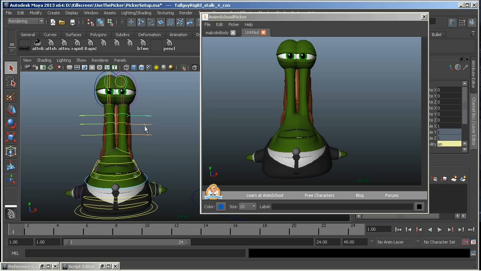Select your controllers in a row, 1, 2, 3, like this, and then what you can do is right-click in the picker and hit Add Many Buttons. And then you can click and drag and lay them out just like that. You can see how that works. It's easy. You'll have to take some time laying out all of your control objects, but you put a little time into it up front and you'll save a lot of time in the long run.